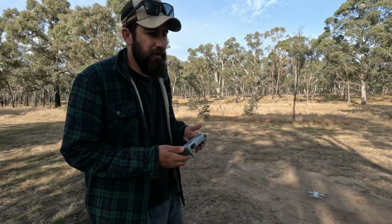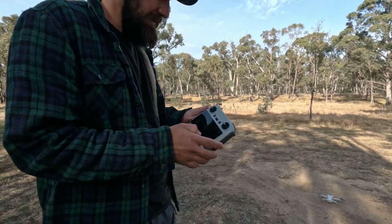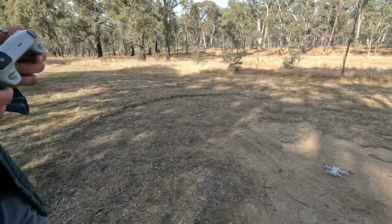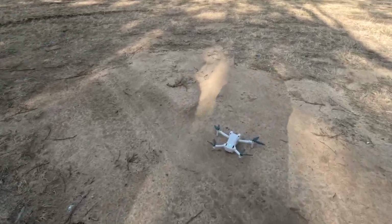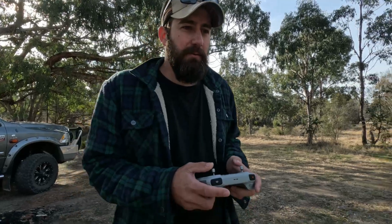So I pulled it out of the rice this morning and it turned on. It didn't turn on yesterday and it's calibrated. So this is its first flight. It can only go bad. Oh, it's going.